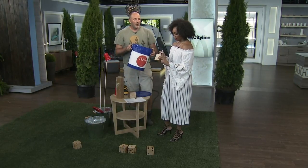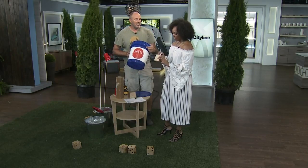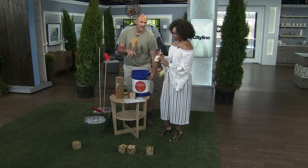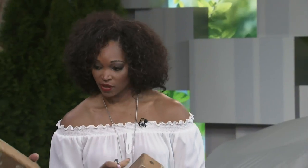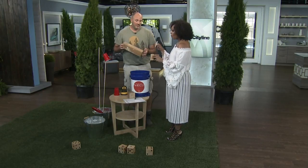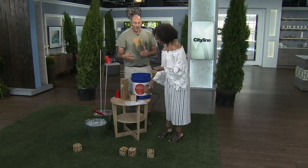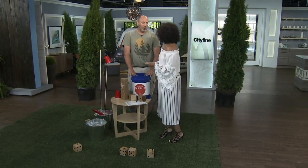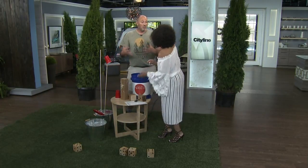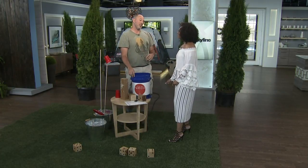The cost of this: this bucket was a reused bucket, the label I downloaded online, and my piece of wood was four dollars because it was a piece of scrap. So I'm under five bucks. And making the stuff is part of the playing experience — when they're making the dice and customizing it, it prolongs the whole thing. What we're also seeing more and more is people taking these to backyard barbecues as hostess gifts — you make it and say, here, this is for you and your family. Now you can play Yardzy all summer long.